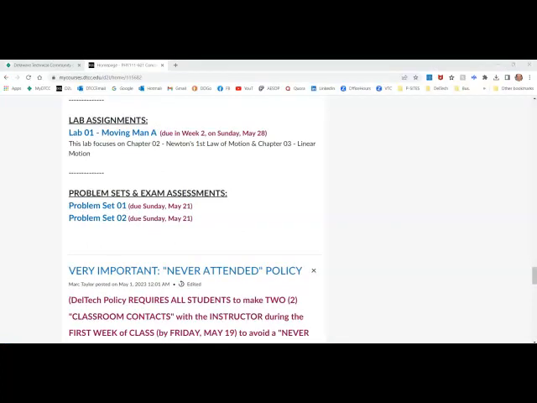Now, as for lab assignments, when you open up a typical lab, you'll see 2 sets of instructions at the top and 2 formats of the actual labs at the bottom. If you prefer to handwrite your answers on the lab and scan your lab for submission, then use the PDF version and follow the instructions. Now, this next comment about the PDF is very, very important. If you do plan to scan your labs, please scan them as a single document with all the pages shown in order, right side up. Otherwise, grading your submitted work is very difficult and very time consuming, so I'd appreciate your help with that.